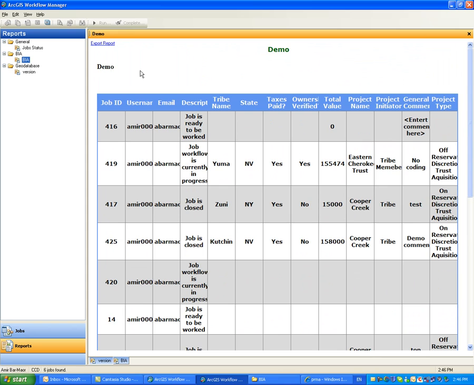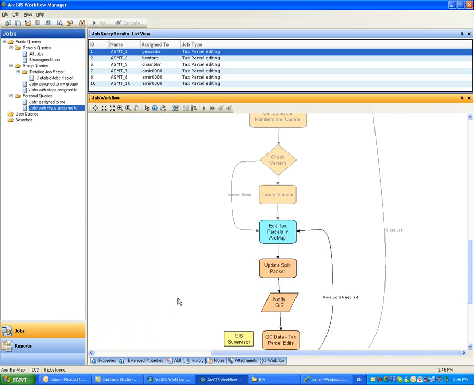So you can create a report, you can even export it to a graph or export it to Excel, etc.